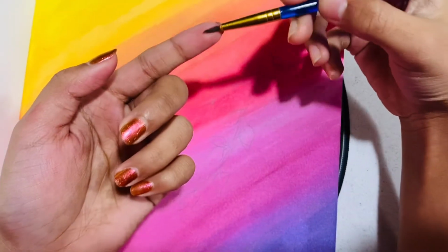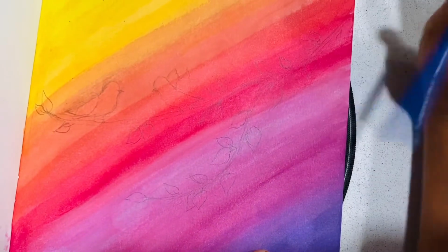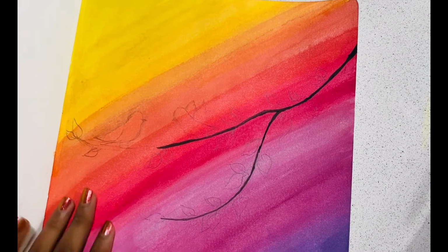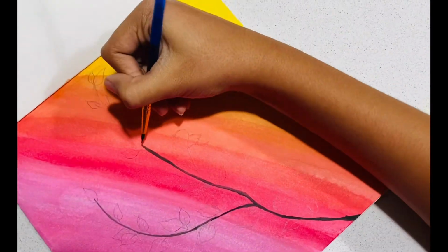And as you can see, my brush is really fine to get into those details. So now I'm going to start. I've started tracing over my sketch, and I'm finishing up this branch right now.